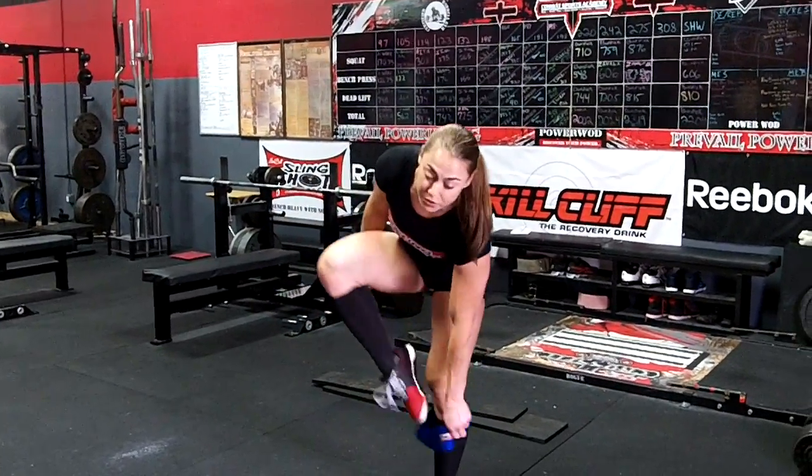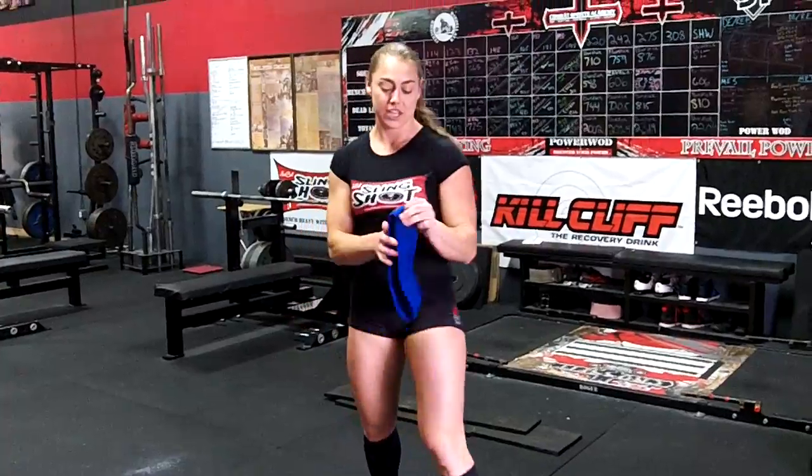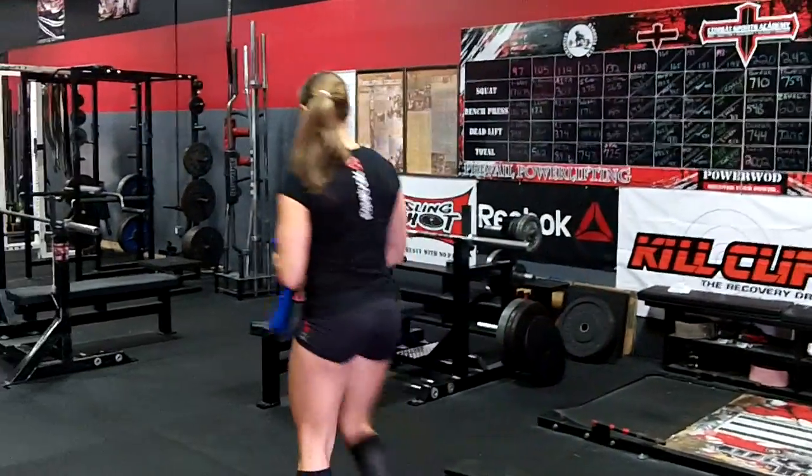Another thing that we've used it for, and Mark Bell's kind of given us the hint on this one, is actually warming up the glutes before bench pressing. I've used this with a lot of my female athletes specifically who have had trouble kind of finding that tension in the rest of their body when doing an upper body lift. So I'll show you that.